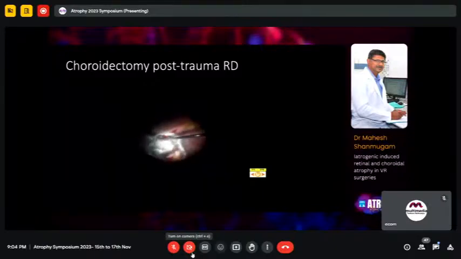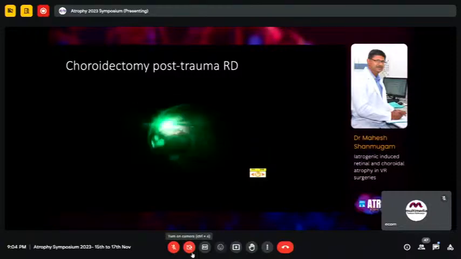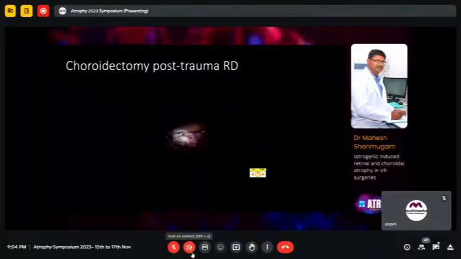So performing a choroidectomy and removing this scaffold around the fibrous tissue and isolating the fibrous tissue has been advocated as one of the methods by which we can decrease the risk of retinal detachment. So that's what we did in this patient. You can see bare sclera around this area of the fibroglial scar, but of course it has resulted in a large retinectomy as well as choroidectomy, but this did decrease the risk of a retinal detachment in this patient.